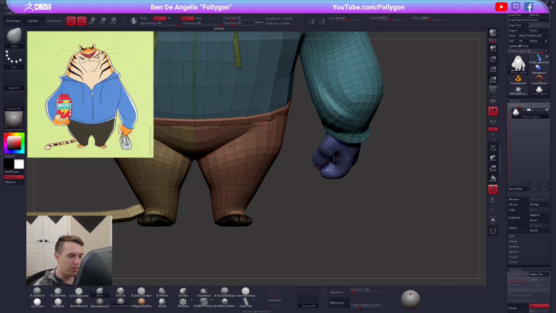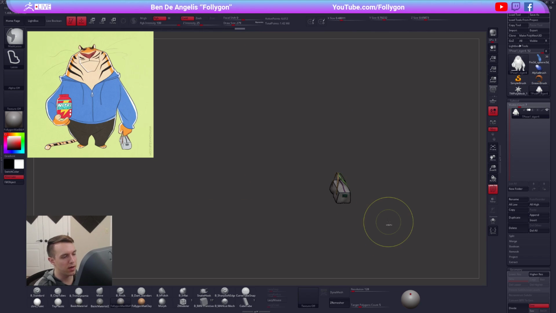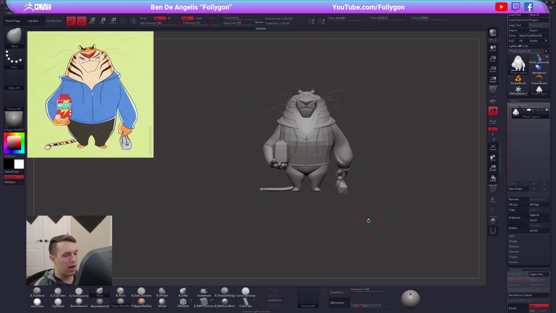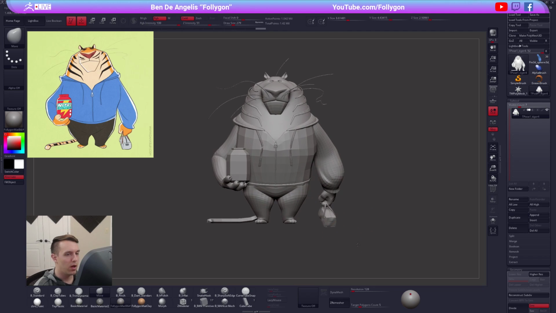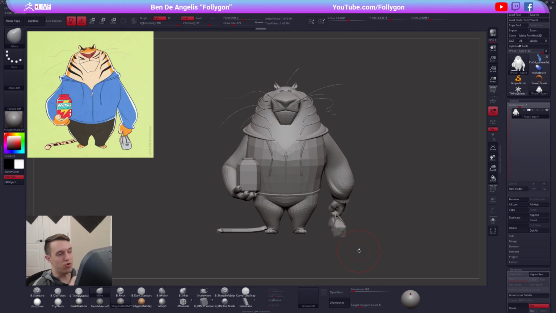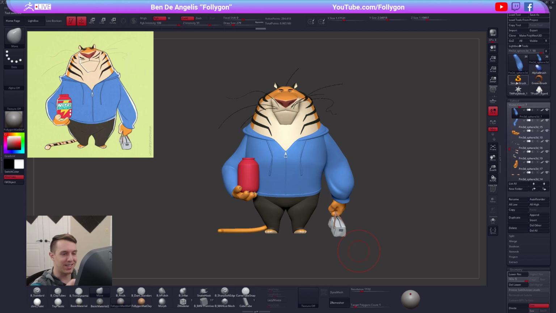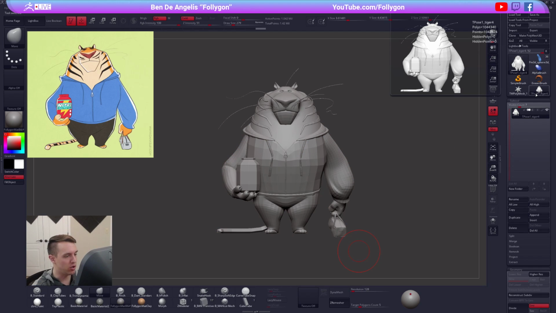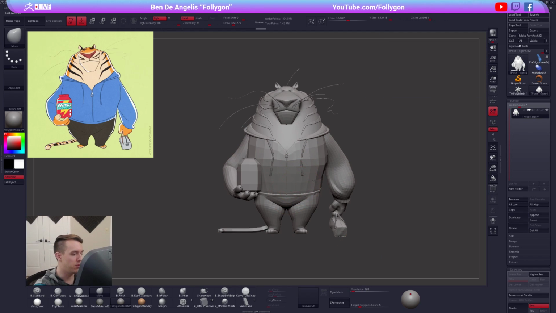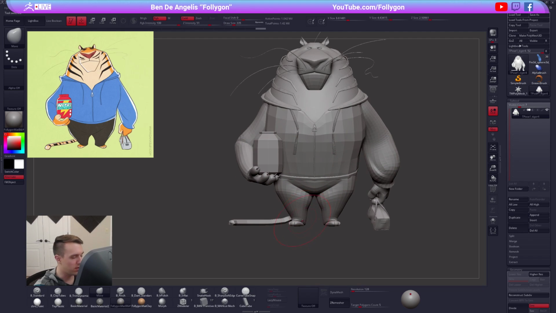For those that are unfamiliar with this toolset, essentially it allows you to manipulate all your subtools in geometry at once, and then with the click of a button, translate all of those changes back to your individual subtools in geometry. Very, very nice tool.